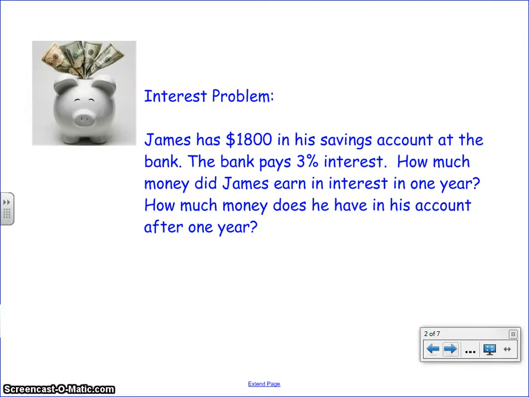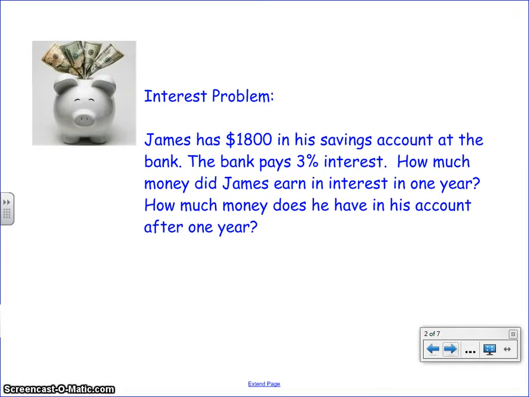So go ahead and write those three definitions down because you will see them again if I didn't mention that a second ago. All right, here's an interest problem. I'm going to give you an example of an interest problem, a tip problem, and a discount problem. And you're going to have a practice problem of one of each kind. And then the next day in class, we'll actually have a sheet of these kinds of problems to be working on. Okay?